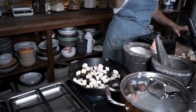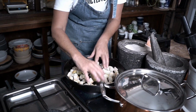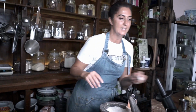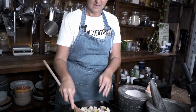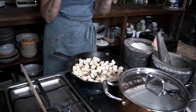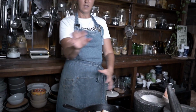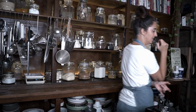If you don't want to use oil, put them in the oven. Whatever you want to do. I want to use oil. This is my gig. This is what we're having today for lunch, me and Ruben. I'm just kind of coating it in that oil. I'm just going to let that do its thing. It's on high. I'm going to manage the heat because I don't want it to burn, but I want it to be crispy. And we're going to come over here and make our dressing.